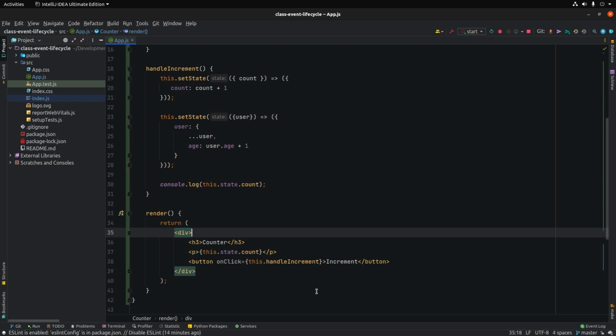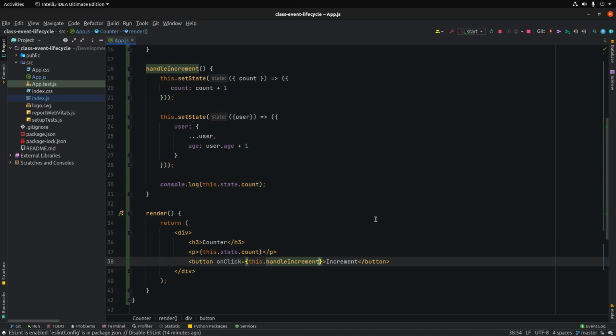Every function defined with the function keyword has a hidden this property, and the value of this is determined at the call site. In this case, I'm passing a method reference to the handle increment function to the onClick event listener. But when the event handler invokes this function, the value of this is lost. So instead we receive undefined.